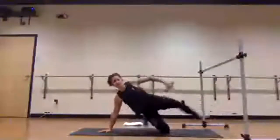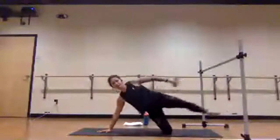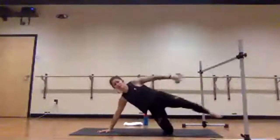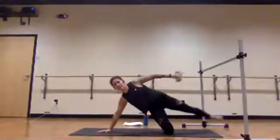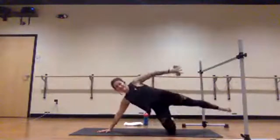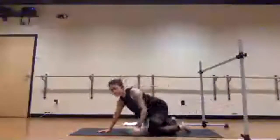I don't even care about your front leg, especially for all the dudes watching this. If there are some dudes, your hamstrings are so freaking strong, your hips are a lot tighter. I don't care if you just dip and kick. Dip, kick it, dip, kick it, tap your hips, press it out, so good.